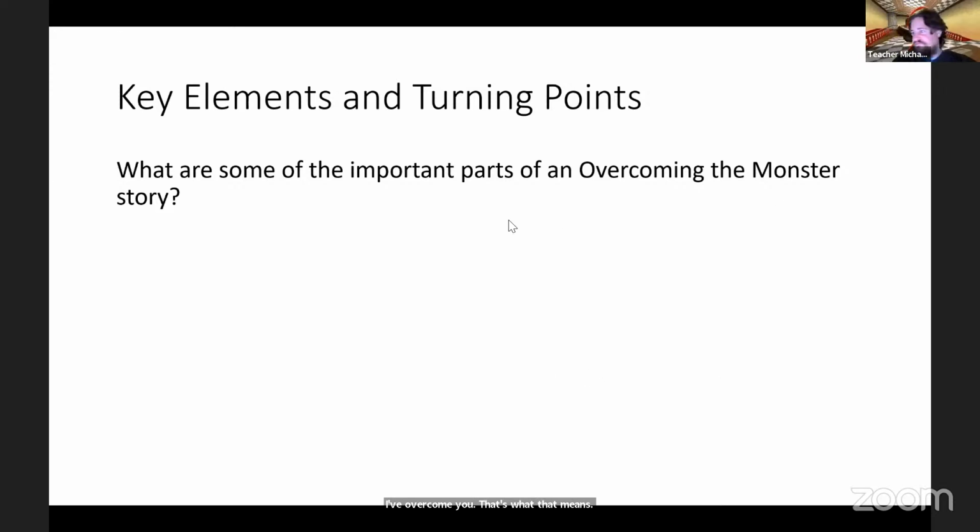Okay, so the next part. We now have our framework, or the order that the story should go in. I will leave that up to you, whether you want to write in past simple or present simple. So has it happened in the past or is it happening now? I'll leave that up to you when you write the story.